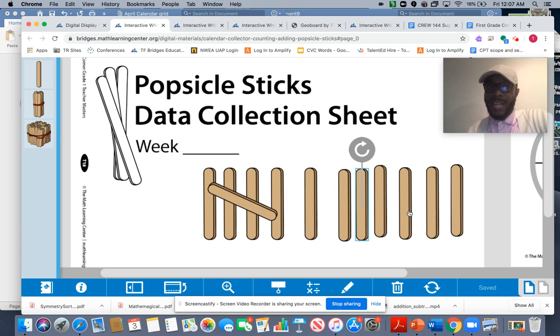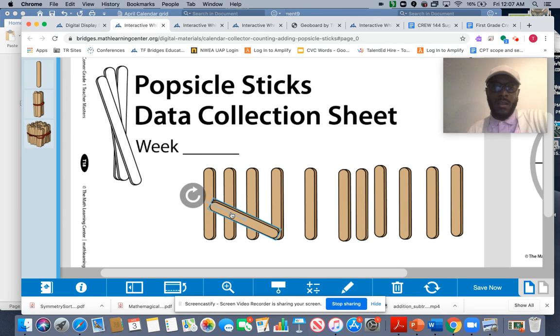So the reason why I stopped at 10 is because I can bundle this whole 10. So I can take this bundle right here because 10 popsicle sticks make a bundle. So I'm going to take 10 of these sticks and put them back.